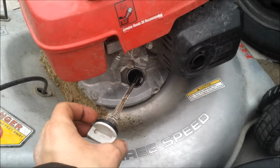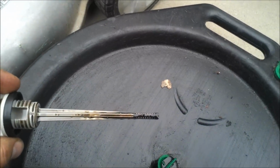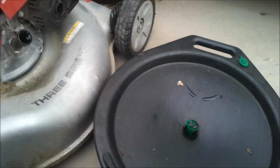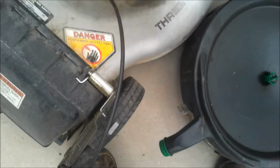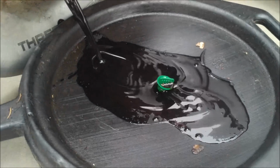So, started it up and let it warm up for about 5 minutes. As you can see, that's just black and black. Let it warm up for about 5 minutes. Shut it off. Put a good amount of Marvel Mystery Oil in it. Start it up, let it run for about 5 or 10. Now I'm just draining it out. Oh man, look how black that is.